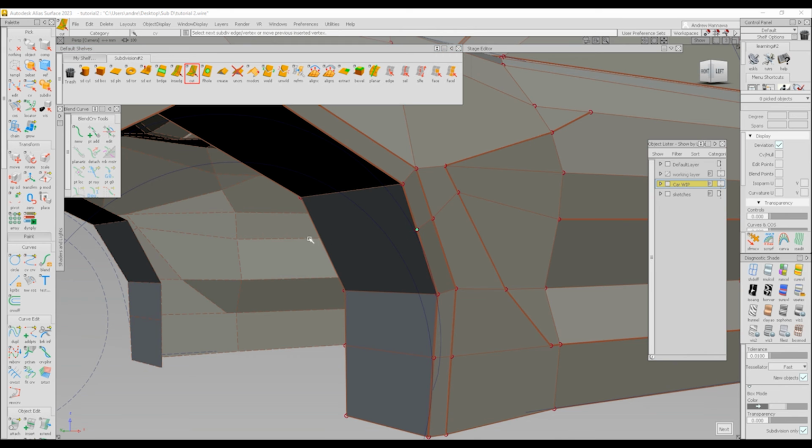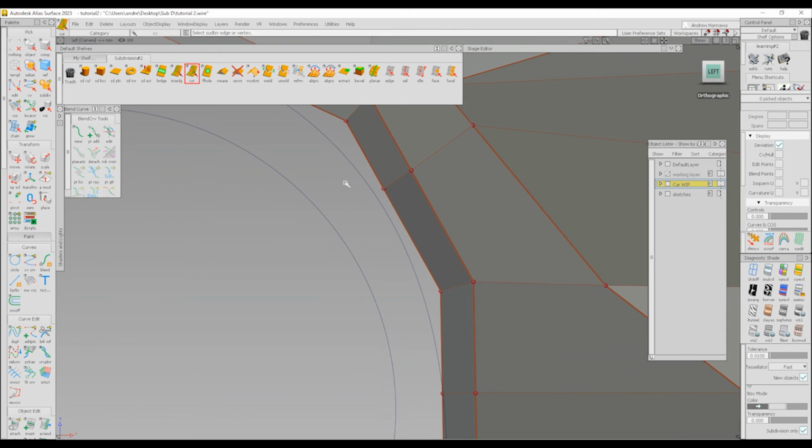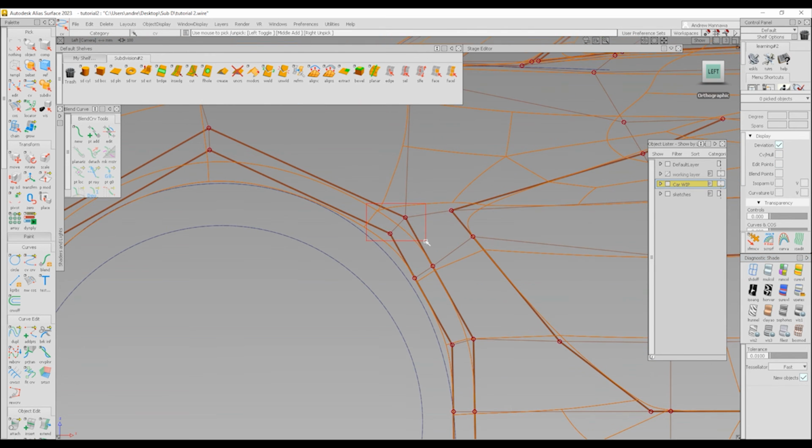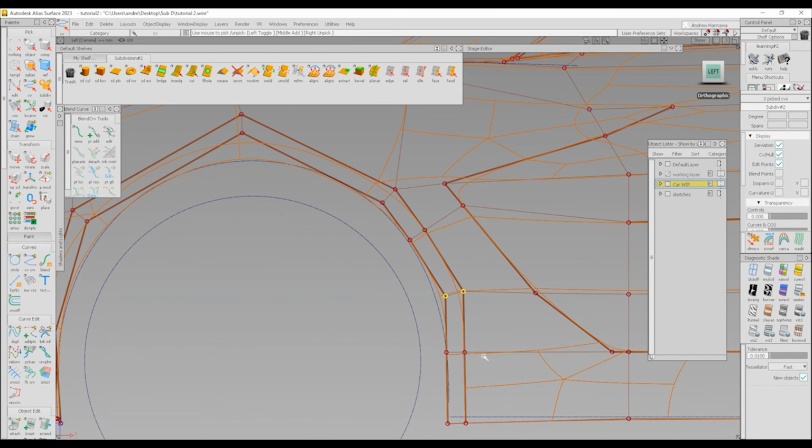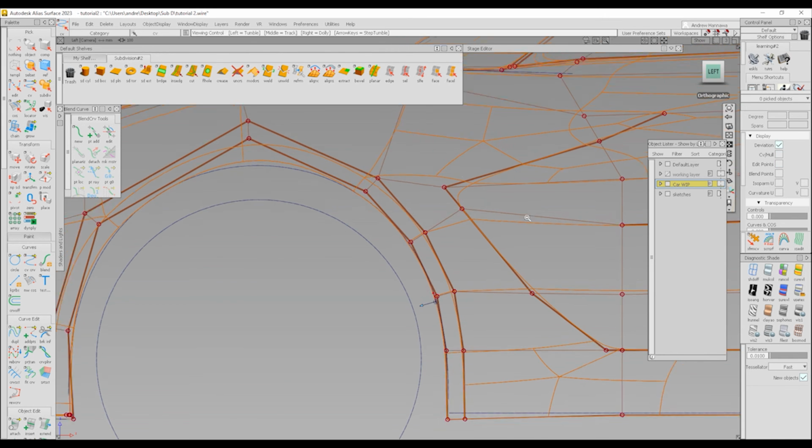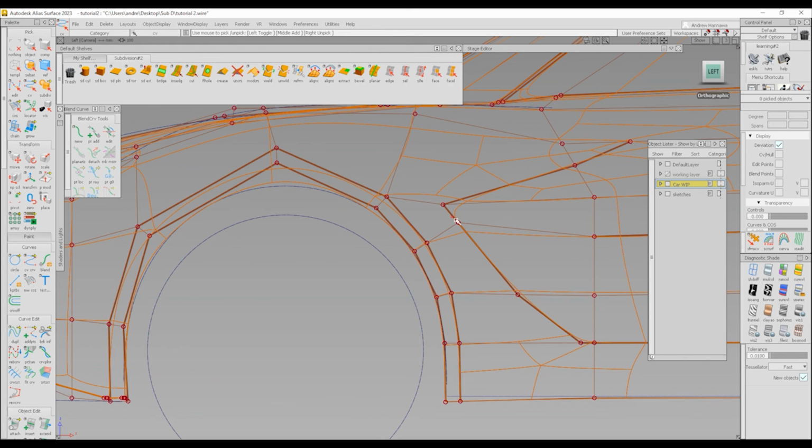So let's leave that a four-sided surface as well. And now we can go here and then we can adjust this wheel flare again, since we've added more CVs. Just like so. Now I can adjust this one too.